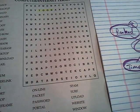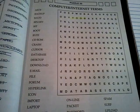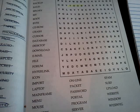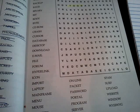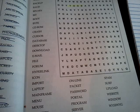So, which transitions us into the ranked form of competition, which is everyone in my classroom, let's turn to a puzzle. If we all have the same books, let's turn to the same puzzle. And then we'll say, okay, let's all begin. And the first person to finish stands up, goes to the front of the class. And the next person, the next person. And then when we get 10 people, wonderful. Now everyone else has to finish it for homework. That way we don't take forever waiting for everyone to finish, because that's just too much time.